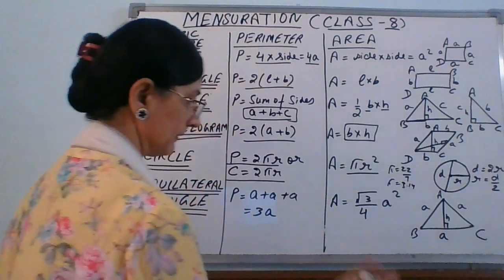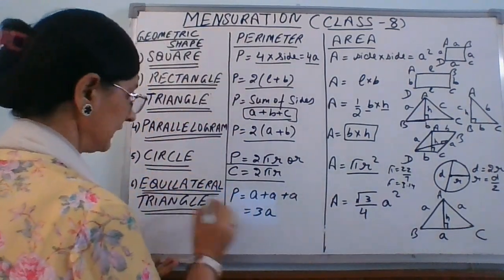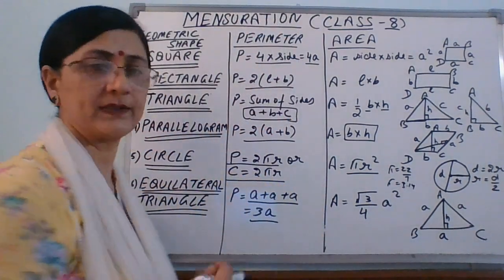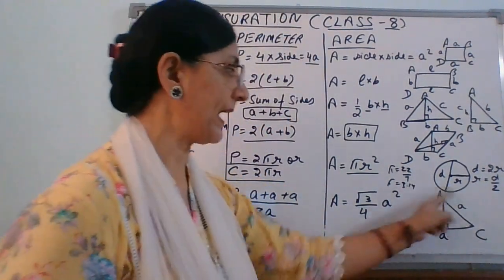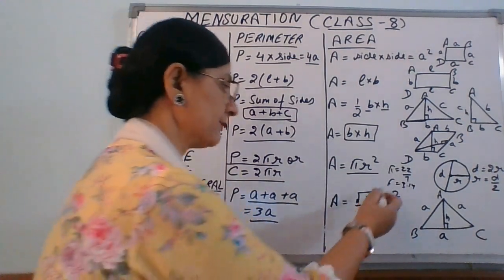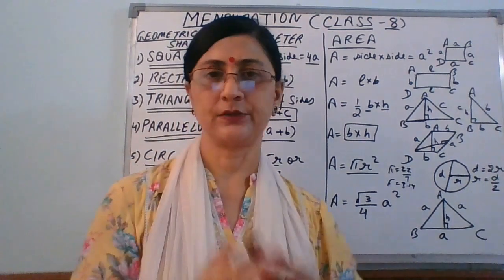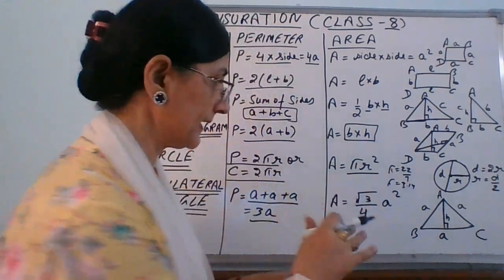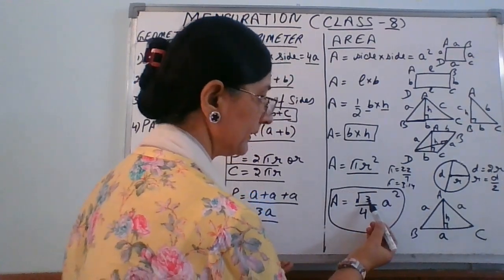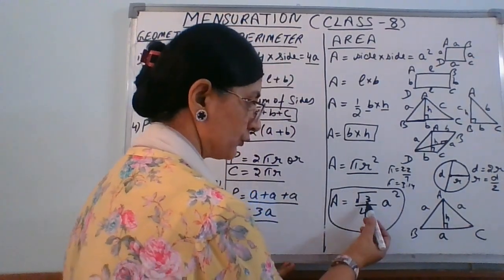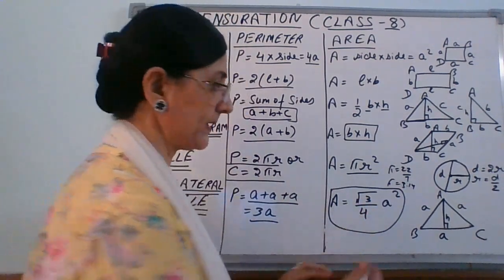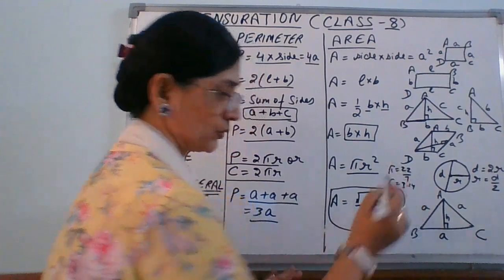It is not required in the formula, but I've just dropped. Equilateral triangle में जो perimeter होगा a plus a plus a, that is 3a, क्योंकि sides तो same होती है. So you just have to add up all the three sides and you'll get a perimeter. What about the area? Area, this formula has been derived, but in 8th class you don't need this derivation. So directly learn the formula. What is the area? Area is √3 upon 4 a square. जो root है that is only on 3, not on 4. 4 root से बाहर है, so √3 upon 4 a square, right?